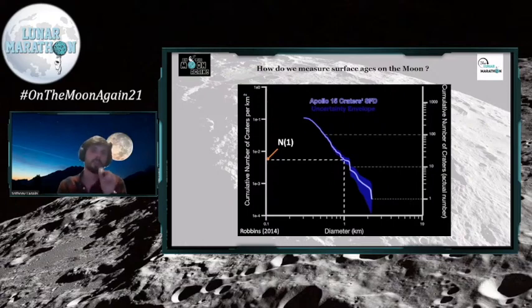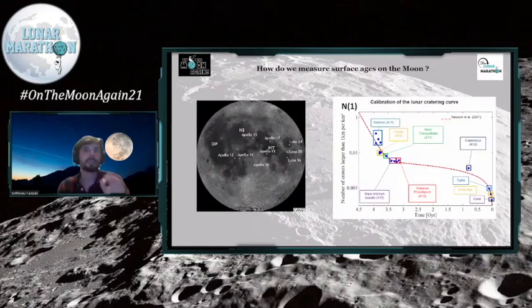Now let's take the number of craters larger than 1 kilometer divided by the area of the surface you counted the craters on, just for the reference. And that's what we call N1. And now you repeat the same measurements, but for all of the other landing sites for which we've got a sample. Basically, you get this plot showing the value N1, so the number of craters larger than 1 kilometer on the surface of each landing site, versus the age of the corresponding rock. And you fit all the points with a curve that is shown in red here. And here we go. This is more or less your impact rate we were after.